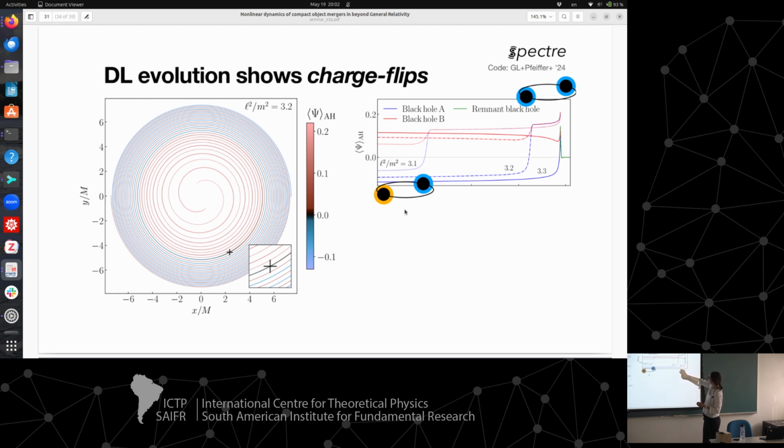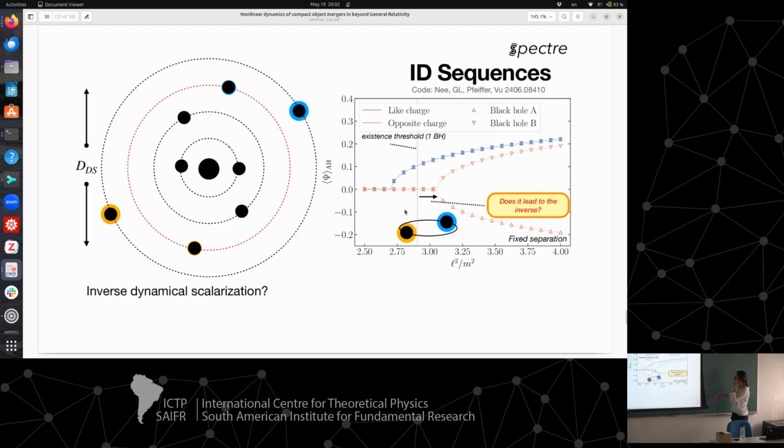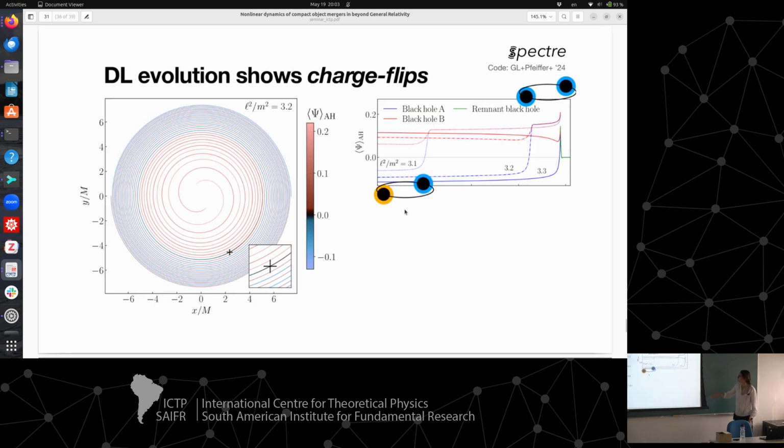But nonetheless, what they found is that if you start with two oppositely charged black holes and move them forward in time, exactly what I was describing happens: at some point one of the black holes will lose its scalar charge and acquire the same scalar charge as the other black hole, which is what you can see here, those lines that recombine. I should say this is for equal mass binaries. You might be wondering why they don't go to 0, as you would expect from the initial data sequences. This is just for numerical reasons. Black holes in numerical simulations are not exactly equal in mass, and so one of the black holes acquires the scalar charge of the other.